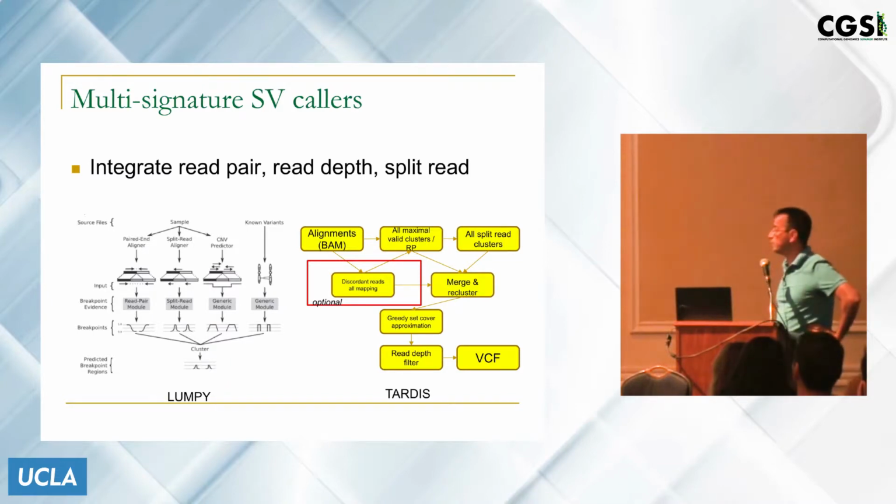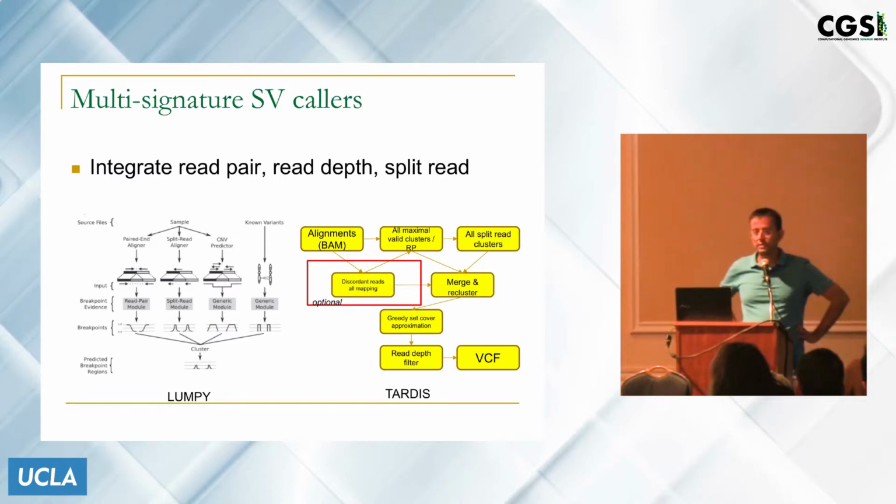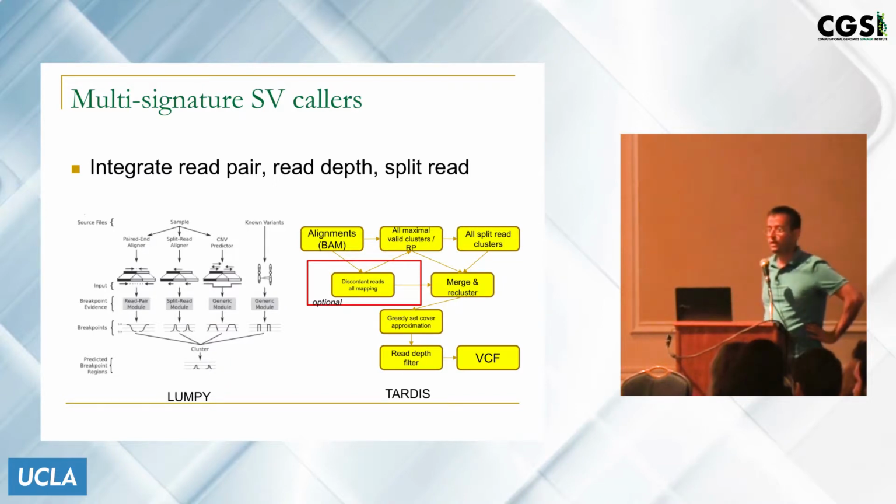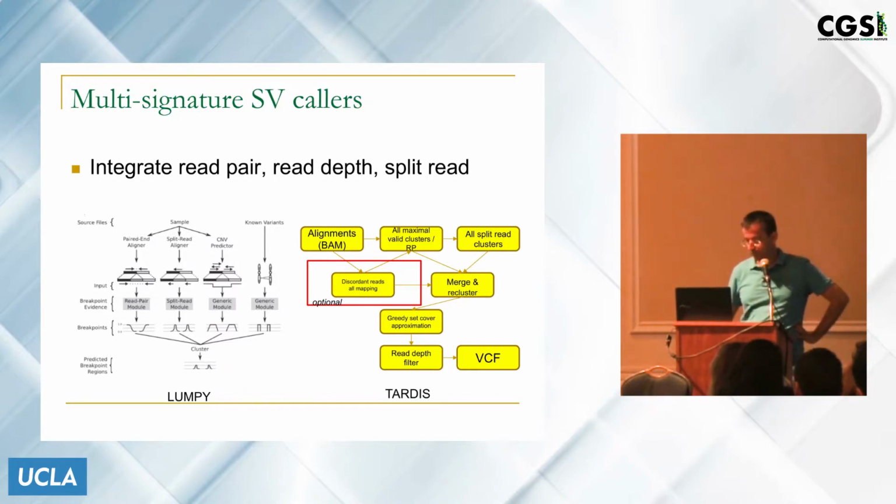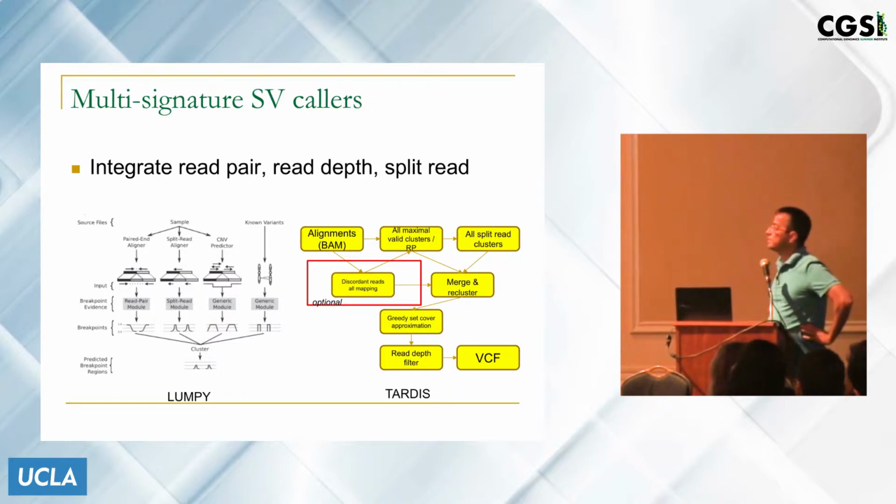More recently, together with Feridun, we also developed TARDIS, which is kind of an extension to VariationHunter, because optionally we can use multi-mapping reads. If you don't have the time to remap your reads, that's fine. We can just use your BAM files. So in this case, we are clustering the read pairs and split reads together, and then use read depth as a filter. So the structural variants are hard, and the more complex SVs are harder.